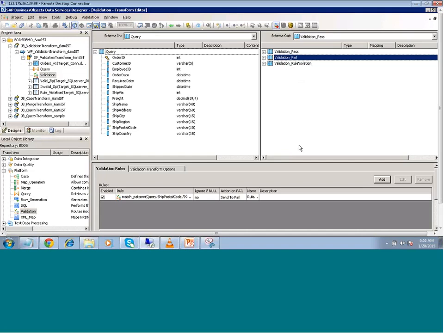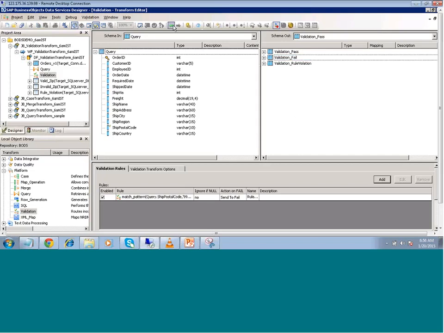that for the validation transformation, the schema in may or may not be equal to the schema out in terms of number of columns. Whereas in the case transformation, there is no other way. The input to the case transformation is the same as the output in terms of the number of columns. Basically here the labels we don't have to define. Those are all the default labels: pass, failure, and rule violation. But how many tables you want to associate depends upon your requirement.